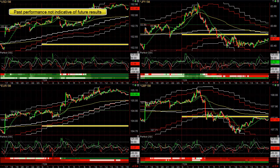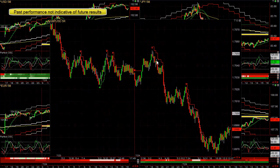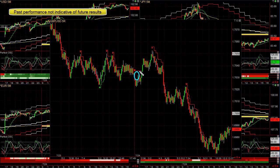Here is the pound dollar, which did a lot better, had bigger profits. We started off with a small loss, then a huge 25 pip win, then a huge 10, 20, 30, 35 pip win. So it worked 2 out of 3 times, and yesterday, as you can see, it did pretty well too. Big win, pretty much break even, small win, 4 or 5 pip loss, 4 or 5 pip gain. So these cancel each other out. We're left with a small profit, big profit, and break even.